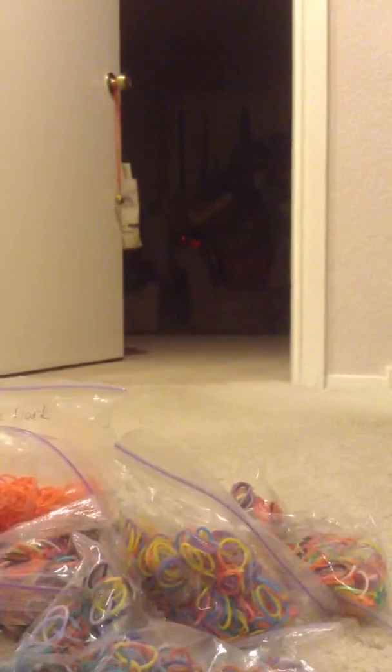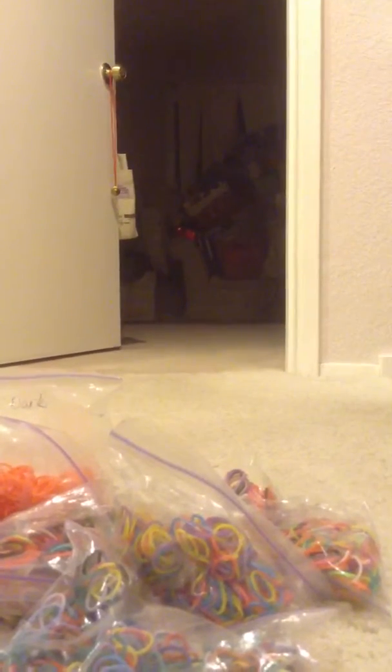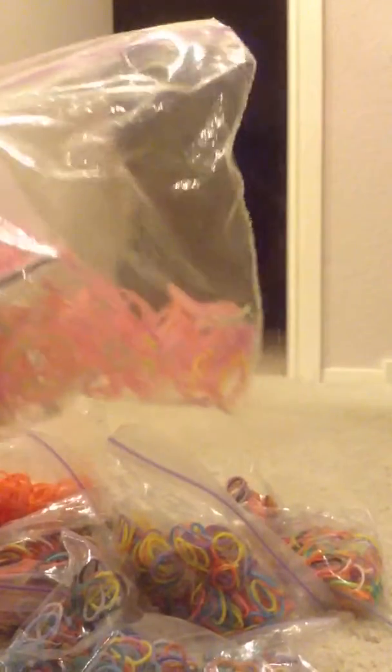Okay, so I have budget packs. Here's some white, because I ran out of white. Here's this glow in the dark one with some other colors in there for some reason. I got this at Target for $1. Some of these I got at Target for $1. If you want to get good packs, I get them from Aaron Brothers and Target for $1.